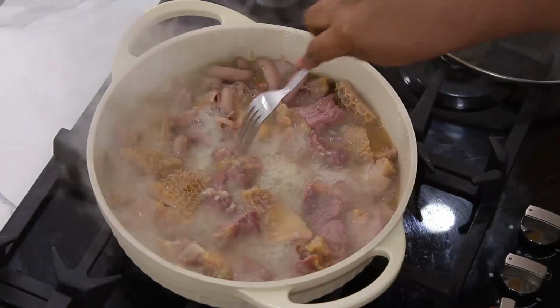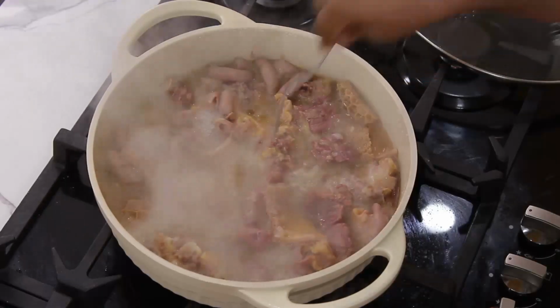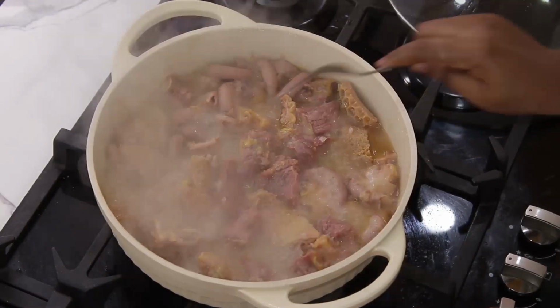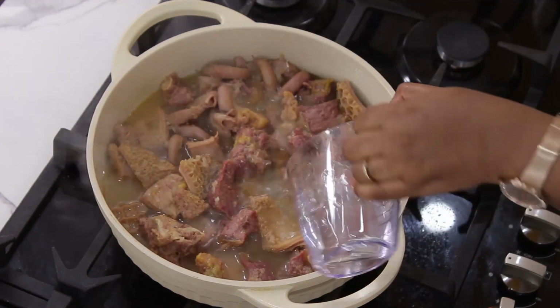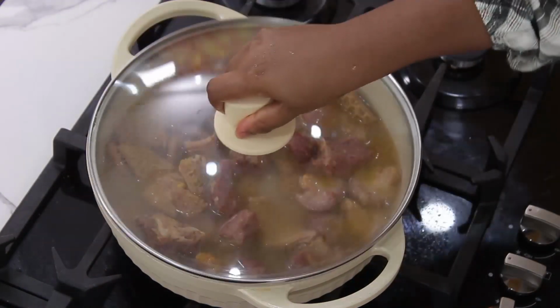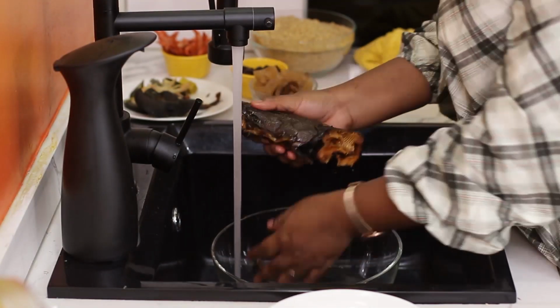Okay, this is still tough. This is a bit soft. So we need to add a little bit more water, or we need to add water enough to cook it till it's soft. Now I'm going to clean my fish, the dry fish and the prawns.